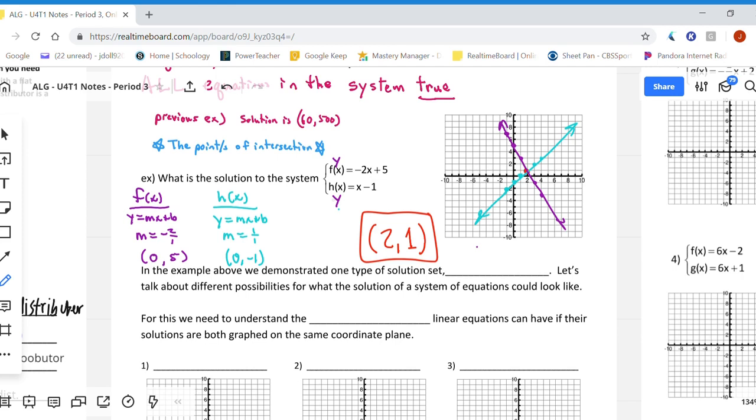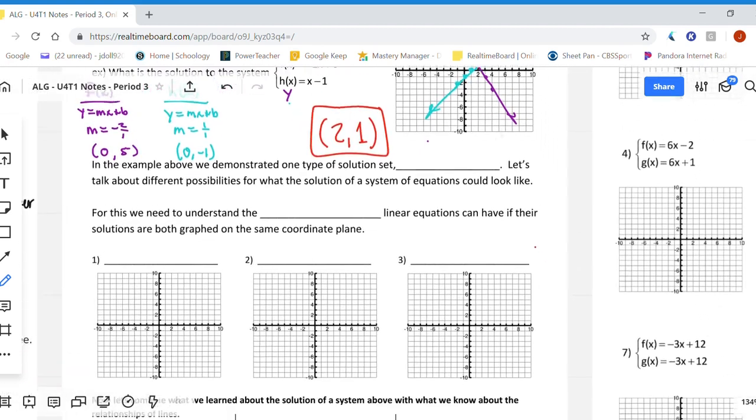We did make most of the examples work out so that the coordinates are integers. So as long as you extend the slope properly and take your time and you're precise with that, you'll be able to find your solution. If it does come down to a decimal, we would be expecting you to use a graphing calculator to be accurate. Now, here's the deal.